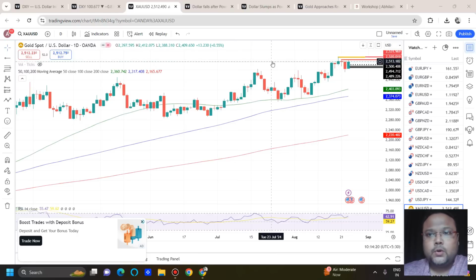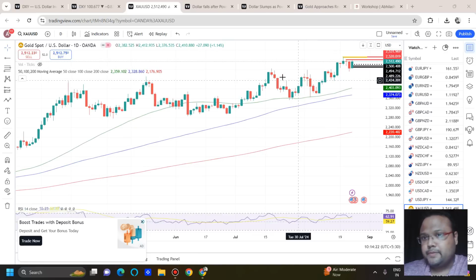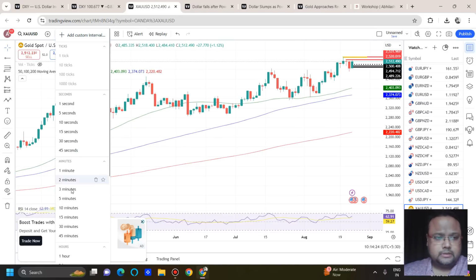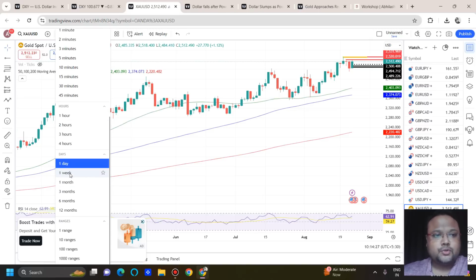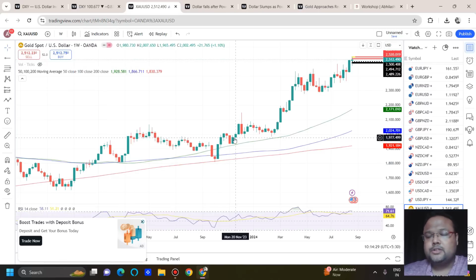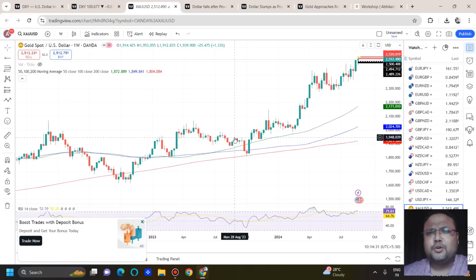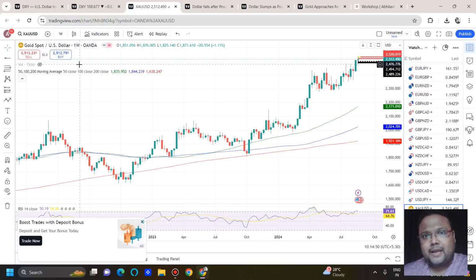On the daily, we can see gold is standing at a high, no sign of retracement yet, and no proper technical confirmation also. And if we look at the weekly chart also, we can see a similar story. As we all know, millions of traders around the world are waiting for a retracement towards 2200, 2100. God knows when it will come or whether it will come or not. So let's not waste time. But technically, there should be a retracement, but no sign yet. So, my dear friends, the only way to make money and survive in the market is to go with the flow.